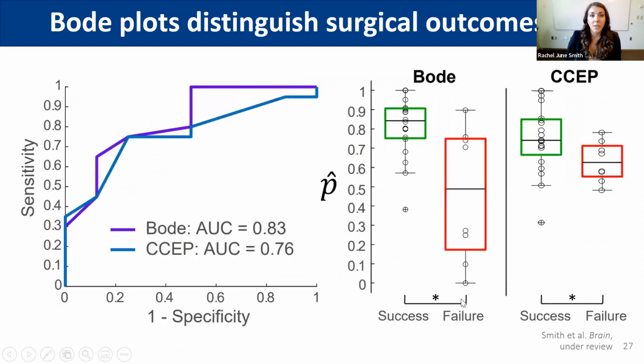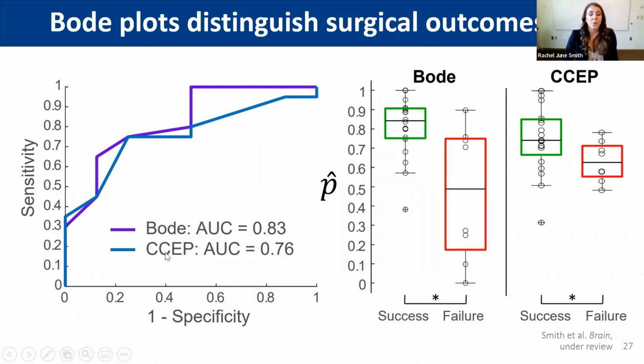And then if we look at this on more of a group level, this is including all the 28 patients that we had gathered. I used a logistic regression model and picked features, and basically I just took the difference in the features. The ones we included here were the DC gain and the PW ratio. So I took the difference of the DC gains and PW ratios in the seizure onset regions and subtracted them from the non-seizure onset regions and used that difference as a feature in a logistic regression model. I can predict surgical outcome with an AUC of 0.83 using the Bode plots.